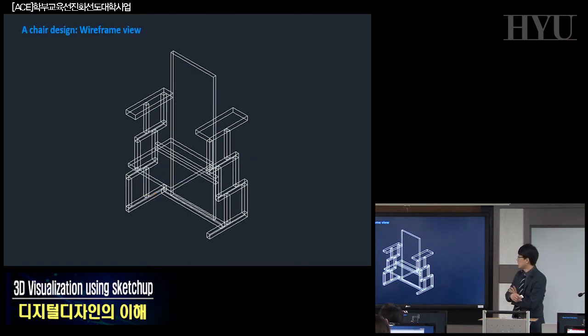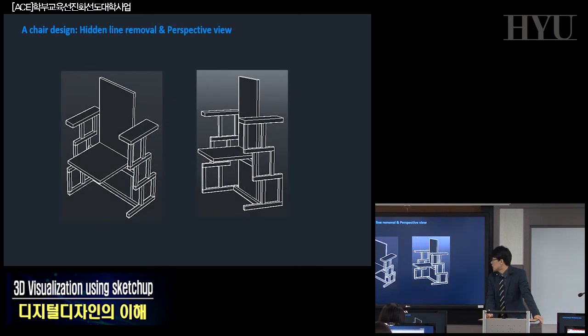But actually, how about this? Wireframe view, a wireframe-based representation of this 3D object. This is hidden line removal and perspective view. If you are using AutoCAD or SketchUp, you can rotate this object upside down, zooming in and out, so that you can recognize this one is a certain type of furniture, a chair.